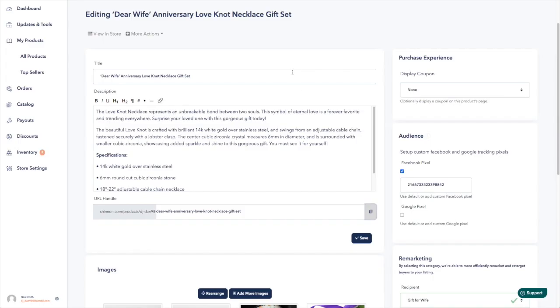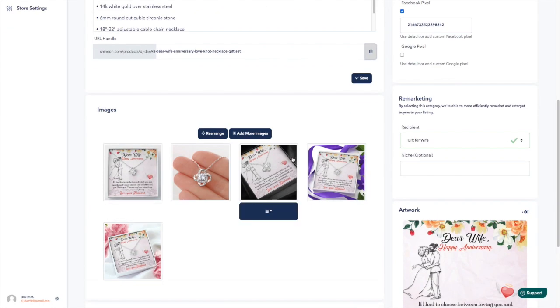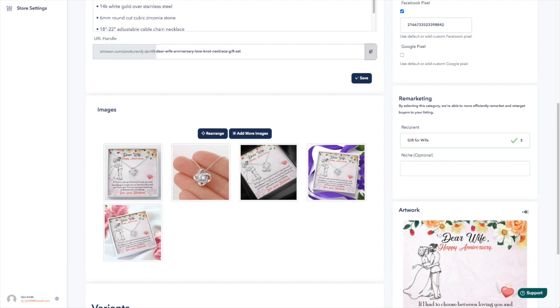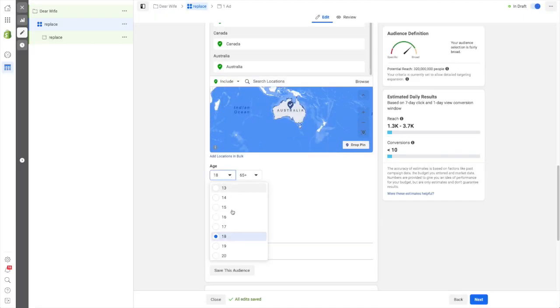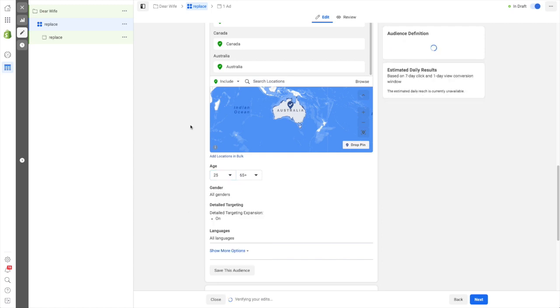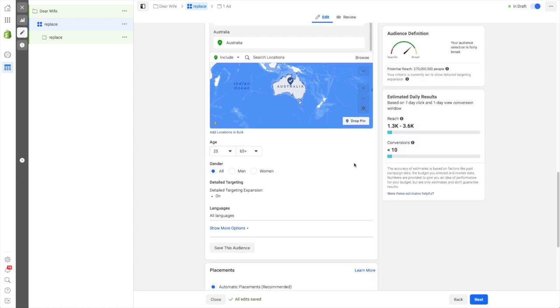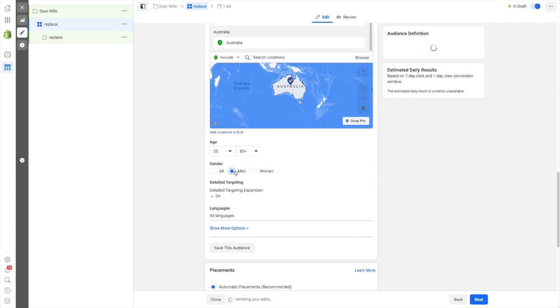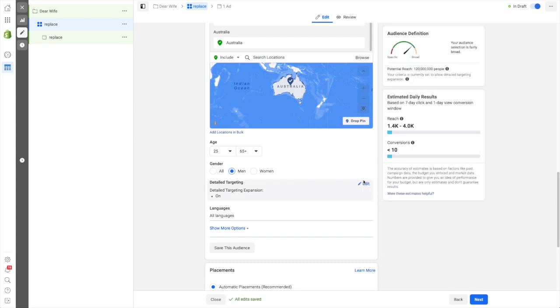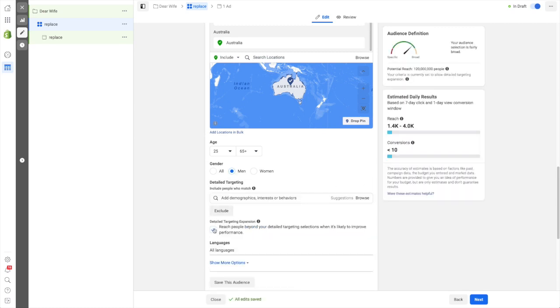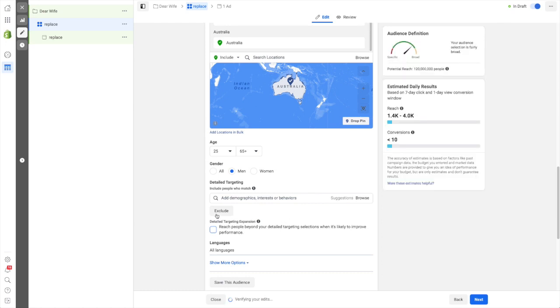So for this necklace, I would probably just go 25 to 65 plus, and men, because it's to their wives, and then always turn this off here. The detailed targeting expansion, turn that off.